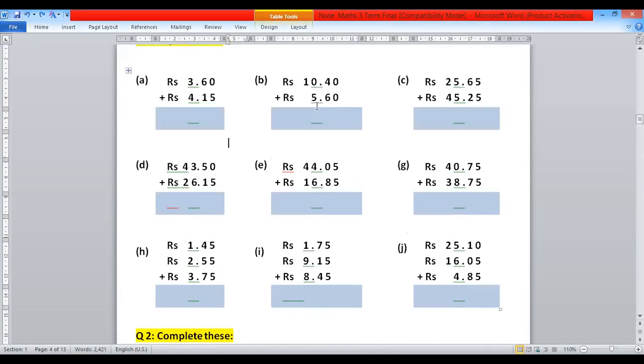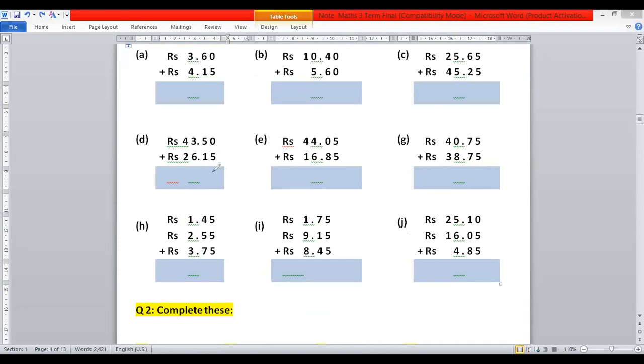Look at the next. Here 5 plus 0, 5. 5 plus 1, 6, then the point after two digits. 6 plus 3, 9. 4 plus 2, 6. Similarly here 5 plus 5, 10, carry 1. 8 plus 1, 9, point. 6 plus 4, 10, carry 1. 4 plus 1, 5 plus 1, 6. Here Rs 10 plus 1, 7 plus 7, 14 plus 1, 15, carry 1. 8 plus 1, 9. 4 plus 3, 7.